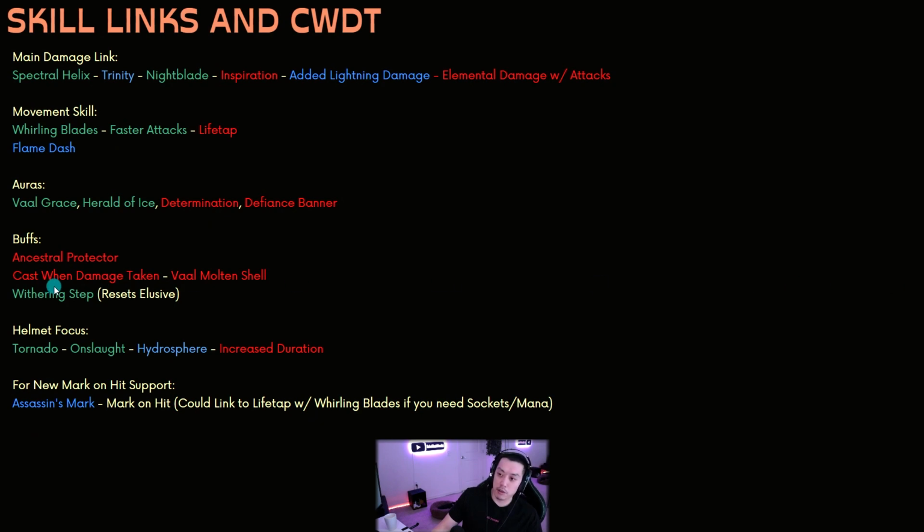So now let's go over to skill links and what our Cast When Damage Taken setup will be. With the new patch and having the new Assassin's Mark, there will be a lot of socket pressure. So you kind of have to find out what exactly you want to be running or dropping. So this is pretty general: Spectral Helix, Trinity, Nightblade, Inspiration, Added Lightning Damage, Elemental Damage with Attacks. I have seen some pops that have Added Cold Damage that's higher to Inspiration if you have too much crit already. Now for movement skills, we want to use two movement skills.